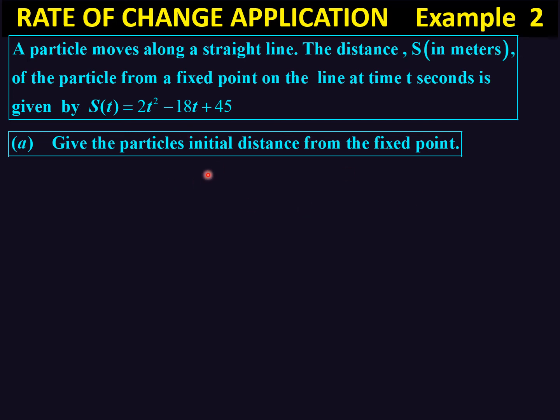Initial distance? What do we mean by initial? That's right, the start, or else the beginning. So you start at, what would the time be? Whenever you have initial, time is 0. So I substitute t equal to 0. So that will be s0. We substitute that, we end up with 45. And s is the distance, so the unit should be 45 meters.